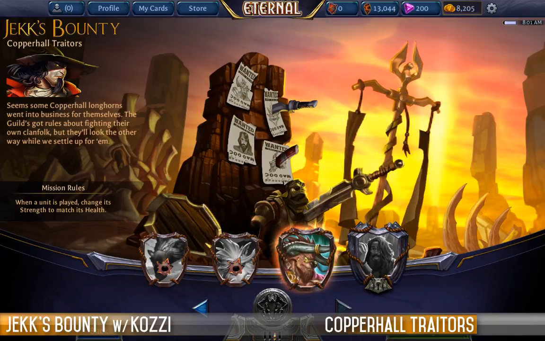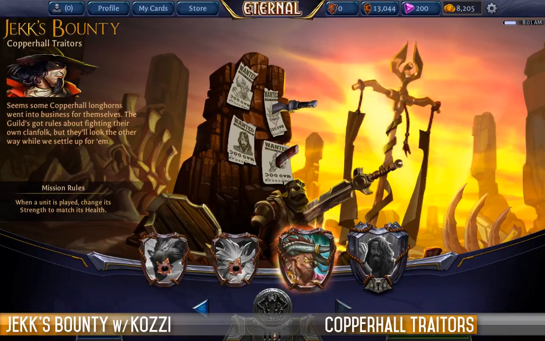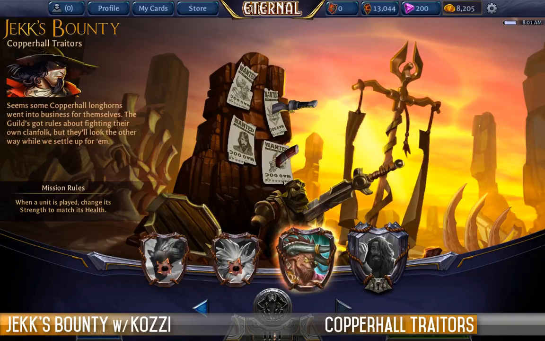Seems some Copper Hall Longhorns went into business for themselves. The guild's got rules about fighting their own clanfolk, but they'll look the other way while we settle up for them. The guild's got rules about fighting their own clanfolk, but we're not the same clan as them, are we?